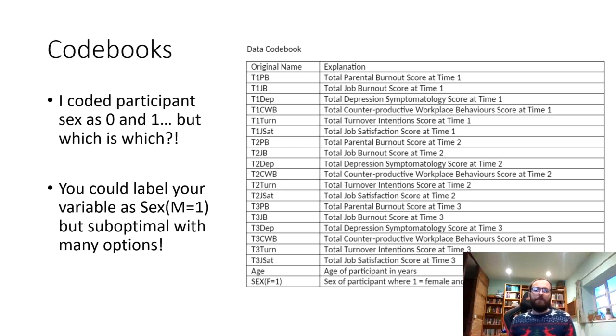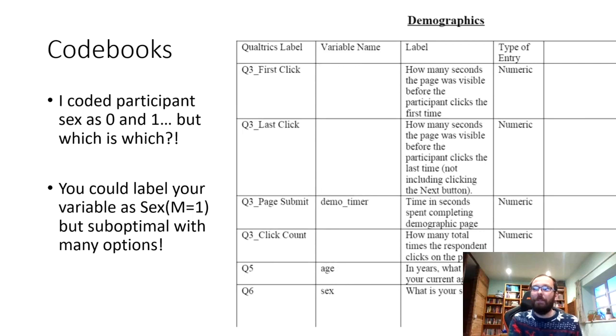So what you might want to do is provide this sort of code book or data dictionary, and that shows you basically more information. This is a very basic example from scale scored data. It was secondary analysis, so I made a very brief code book just to make it that little bit more accessible, to show you what the variables were, what the time points were, and hopefully that made things a little bit more obvious. Whereas for some other projects, you might want more detailed information around what exactly each particular number refers to.